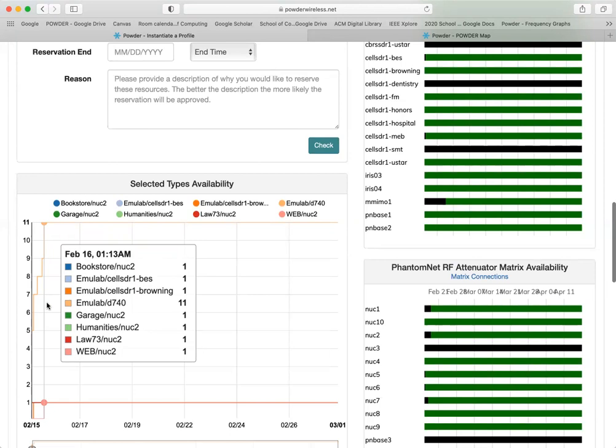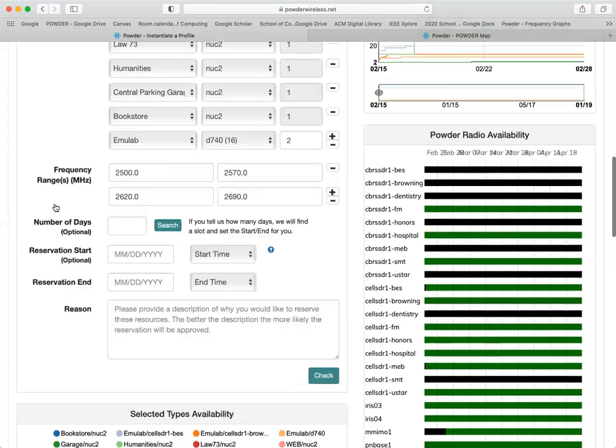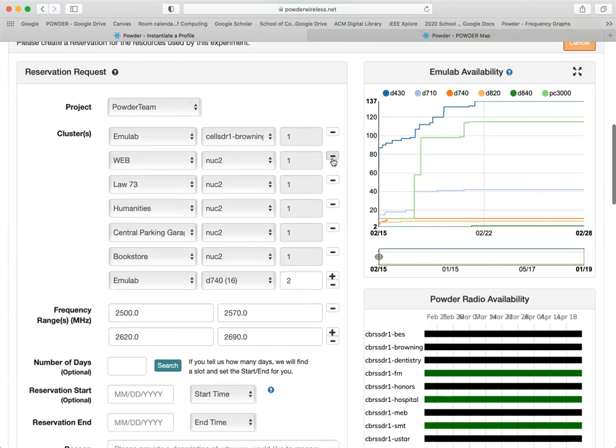So I have a choice at this point. Either I can make a reservation for tomorrow morning, or if I think I can make do with a subset of the resources, I can change the resources I want and see if I can make a reservation for later this afternoon. So let's do that. Let's remove the behavioral science rooftop node, which wasn't available.